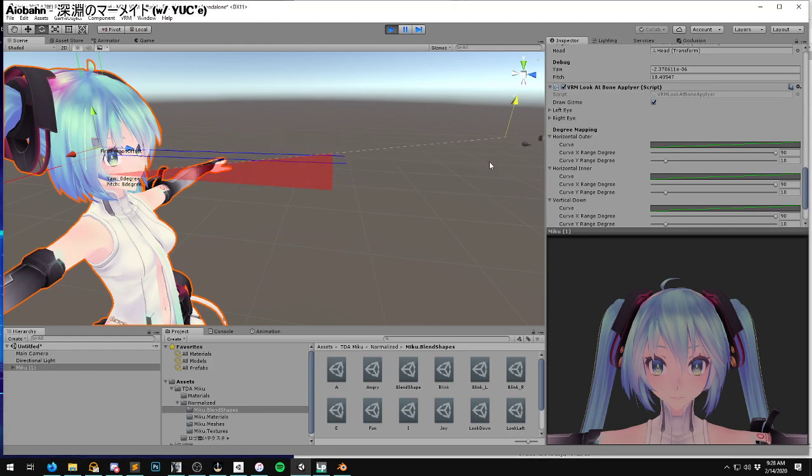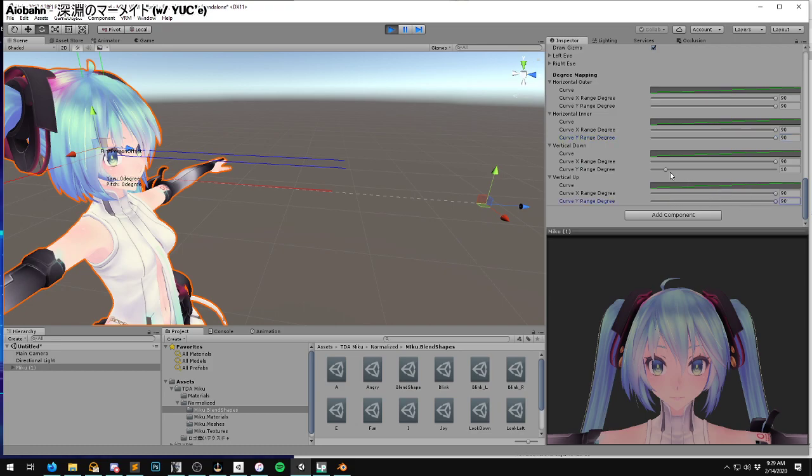If you move this up and down, you see the eyes are just moving slightly. So let's start by turning these all the way up so you can see what the difference is. Let's just get crazy. You can see, if you go too high, you basically have Miku turned into a zombie, right? We don't want that. So let's try setting all these to 45. Usually in most models, that's about the sweet spot.